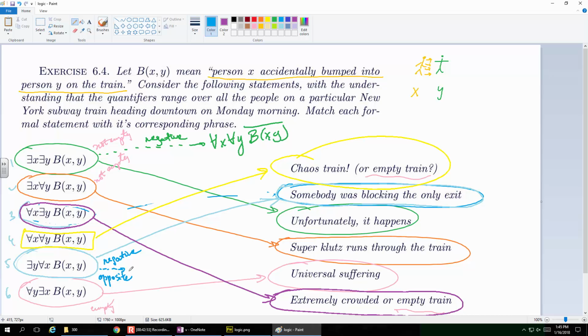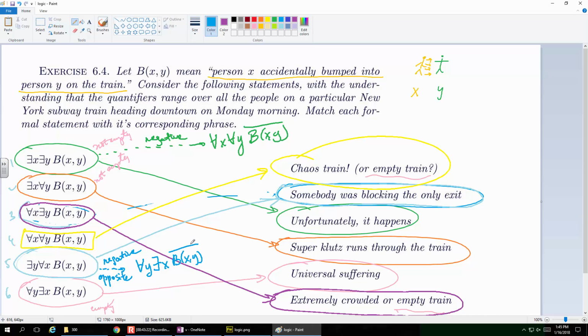So what we're saying here is there's a person who may have been standing at the exit, and everybody bumped into him. Okay, so that's what we're saying. What is the opposite? Well, let's once again ignore trying to figure out what's happening. Let's just do algebra. Therefore, for any y, there is an x, B(x,y), negative. Okay, so now you can start from scratch, from this algebra.